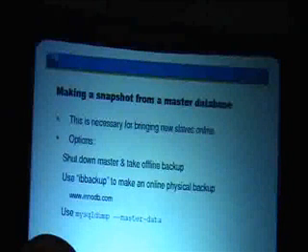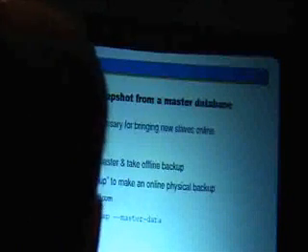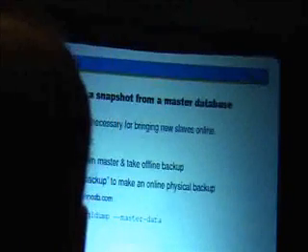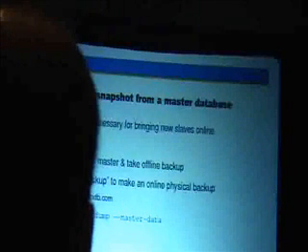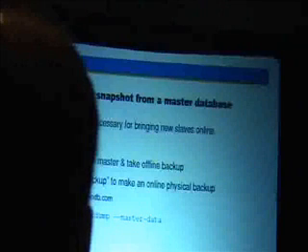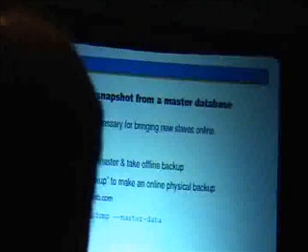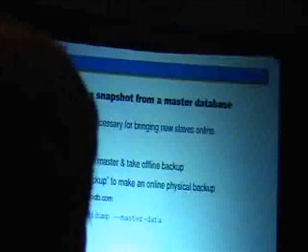But mysqldump takes a logical backup, and logical backups in general take a much longer time to load into a new site. If you can take a physical backup instead, by just copying, that is much faster.